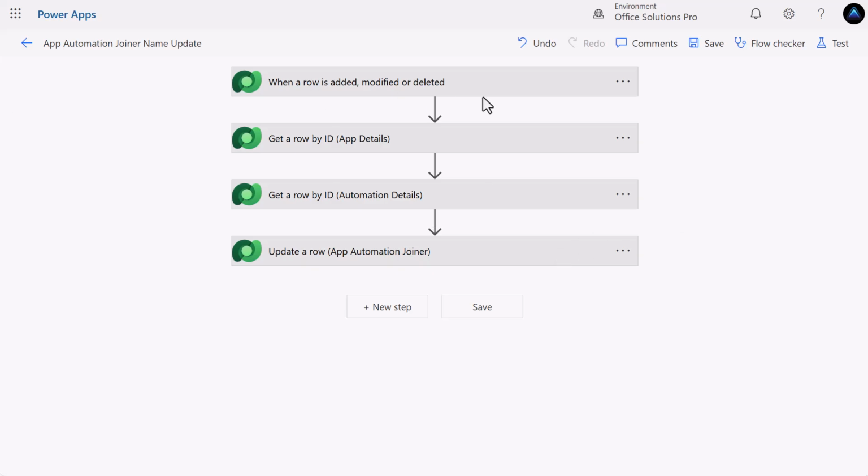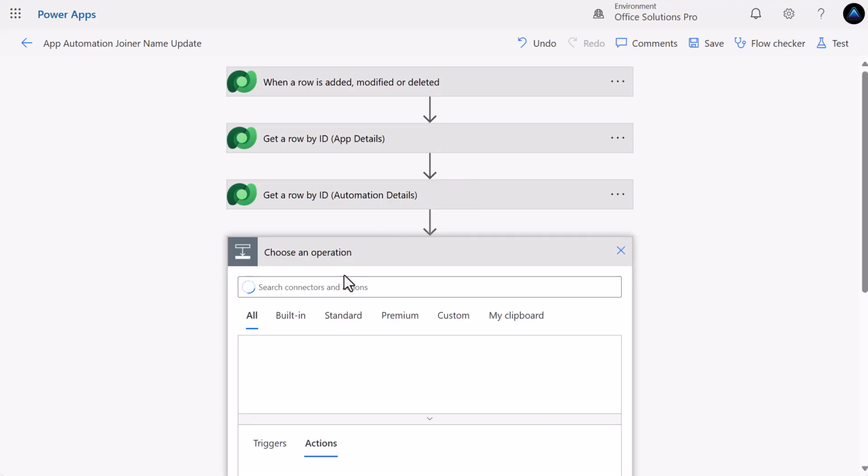Now, hopefully what you're asking is, okay, so you did an added, but you're also doing it when it's modified, and the act of doing this, especially when it's first created, modifies it. How are we going to stop it from an infinite loop? That's a great question, and I'm glad you asked. So what we need to do is find a way to break the loop. A good way to do that is to put something in right here before we do this update to stop it. It'll still run twice, but let's go ahead and add an action here.